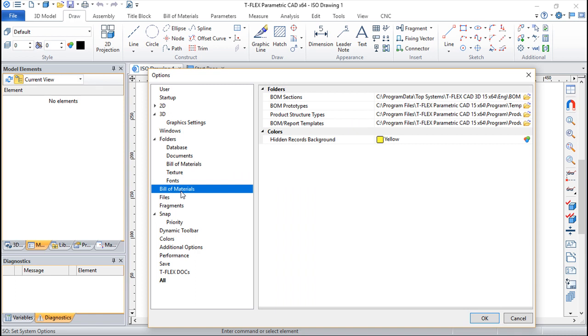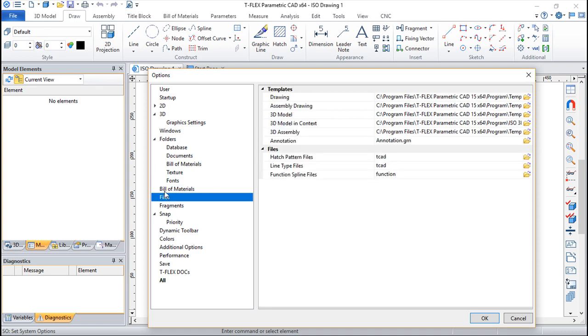Regarding bills of materials, also the same situation, places where these things are saved. Files also, where these templates are for these things.